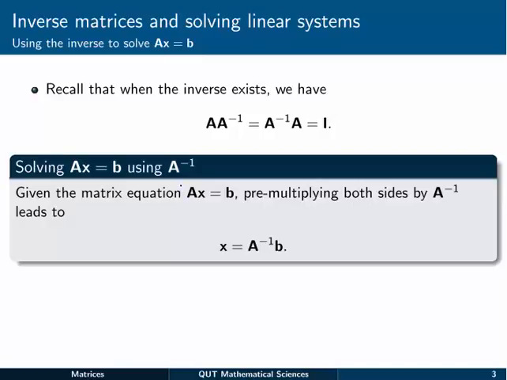If we pre-multiply by the inverse, we end up with the identity matrix, and the identity times any matrix leaves that matrix alone. So A inverse times A is I, I times x is x, and the solution is x equals A inverse times b. Remember it's pre-multiplication because order matters with matrices.